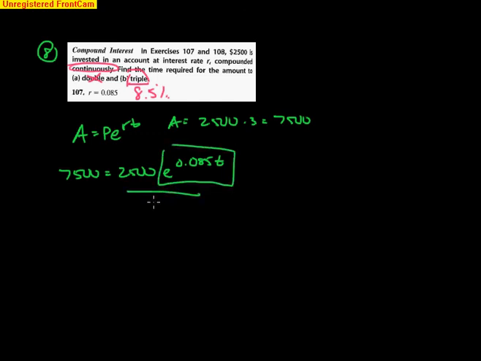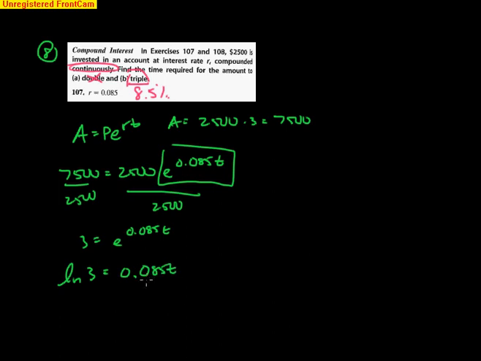So to do that, let's divide by 2,500. 3 equals e to the 0.085t. Should not surprise you that this is a 3. It comes from that word triple. And now we go into log form. The base is e, so that is natural log. Natural log, this is the base, this is the exponent. The third thing goes with the natural log. So I'm sorry, let me do it in order. So natural log of 3 equals, and the exponent goes all by itself.